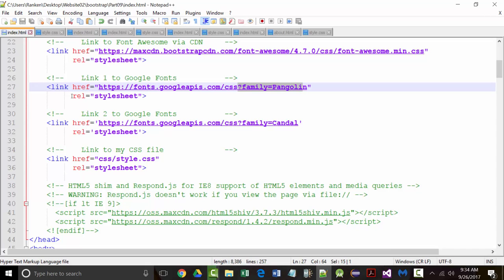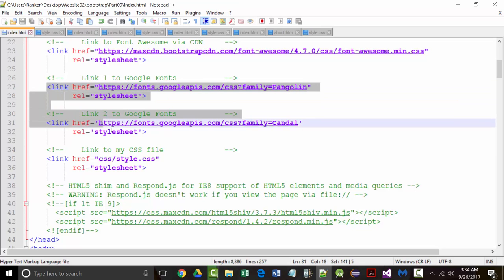And this just shows you, if you look up on the screen here, you can use either double quotes or single quotes. It doesn't matter. But if you start with a double quote, you must end with a double quote. If you start with a single quote, you must end with a single quote. Is that the same in CSS? For the most part, I believe so. It will be for JavaScript as well.